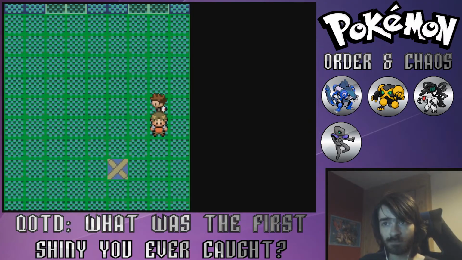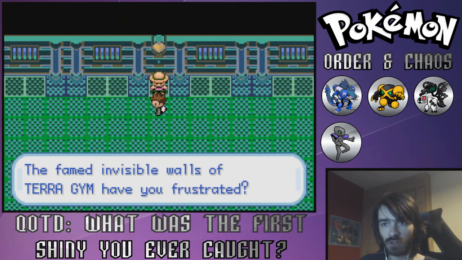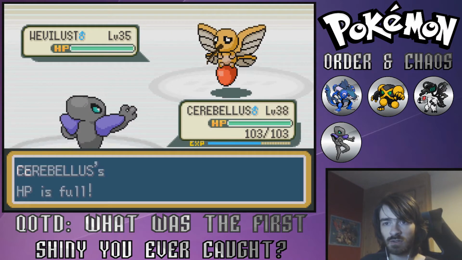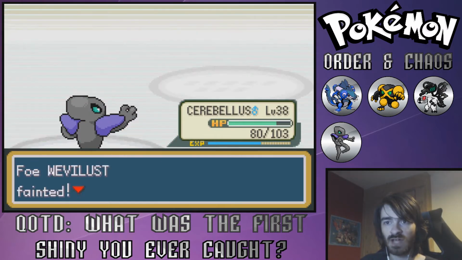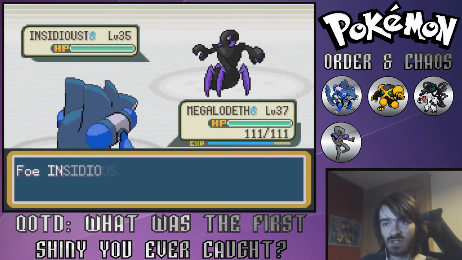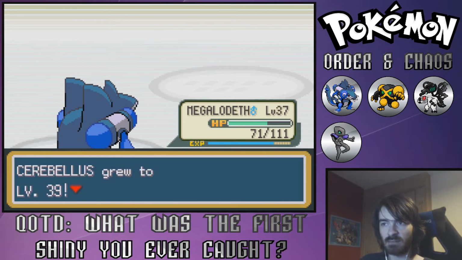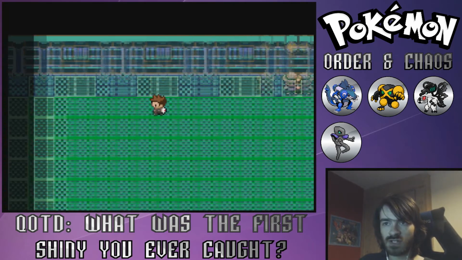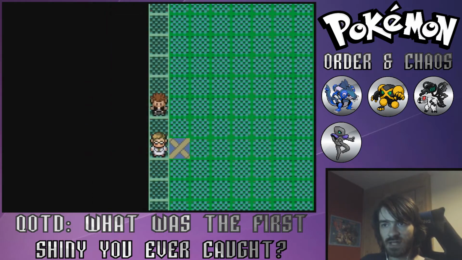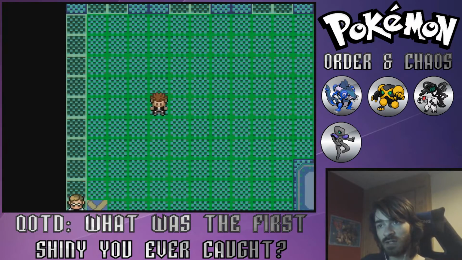Alright, sure, that's fine. Can I go up here? I can. Ooh, the famed invisible walls of Terror Gym have you frustrated. Terror, so ground. Terror makes me think ground, like Mother Earth, ground. I did not mean to stand against that, because that thing is a dark type, and that means we can't hit it with Psychic. We really do need a slightly better typing on Cerebalus, rather than just having the silly type that is Psychic, because that means we get completely walled out by dark types. Can I really do nothing over here?